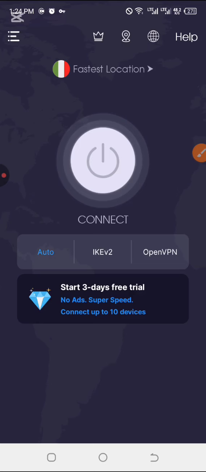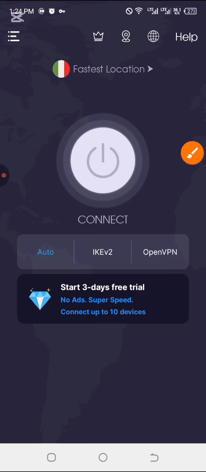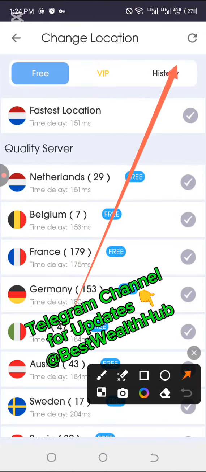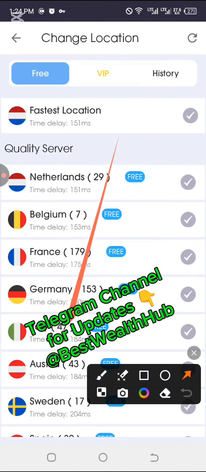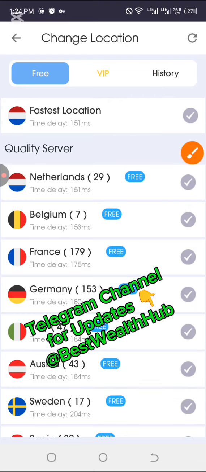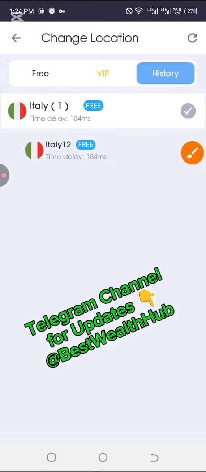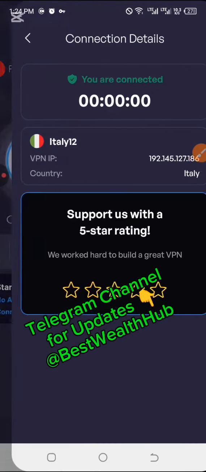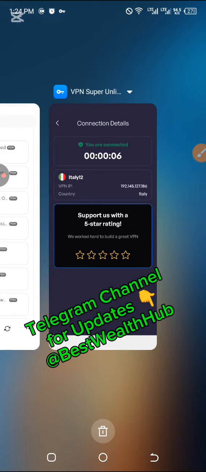Now I've launched the VPN because this is where you've been needing the VPN and the ZK Pass. And you can see this VPN Super. So click right there, and right here using Italy. So since I've used Italy before and I want to make use of the same server, I'm clicking at history. In case you don't have anything in your history, just search for Italy or whatever server you want to use and make use of it. Now it's connected. I'm returning back to the platform right now.